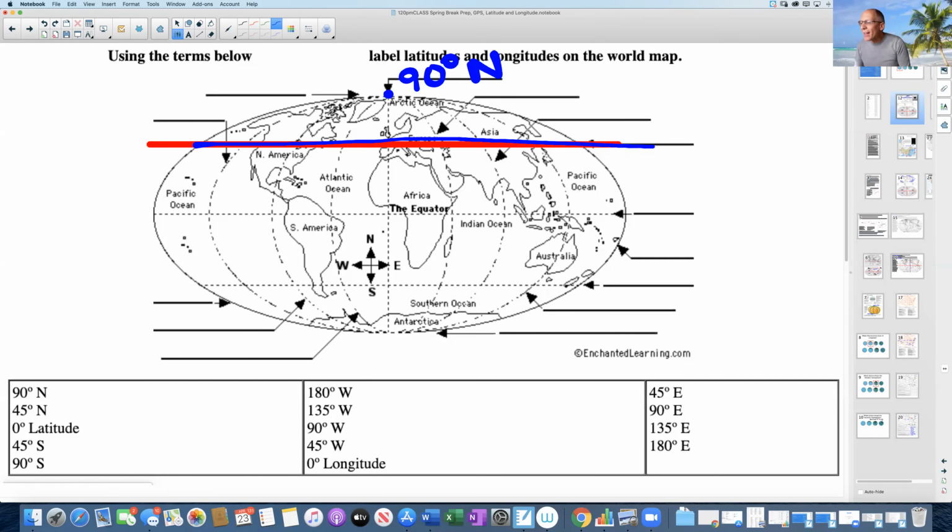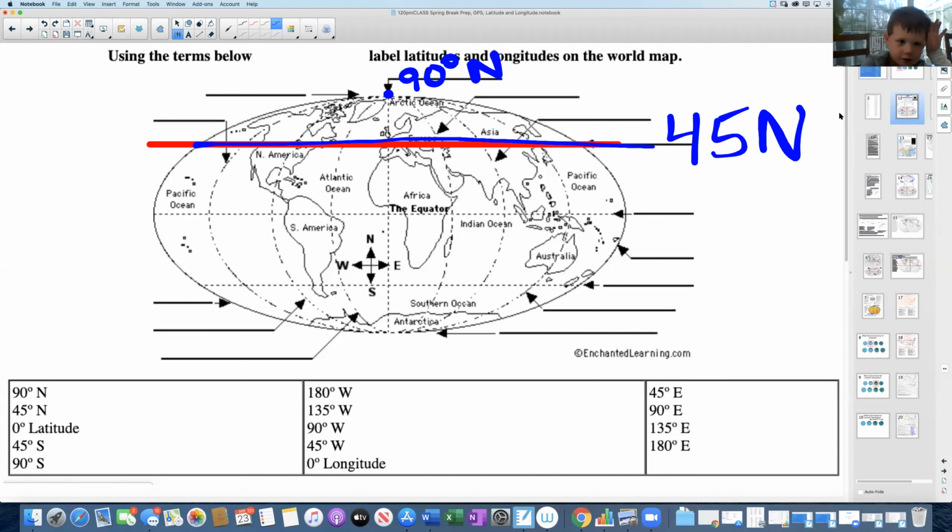So I have Allison. Go, Allison. 45. But where? Is it 45 east, west, south, or north? 45 degrees what? Elliot, help her out. Go ahead. 45 degrees. North. This starts with an N. If you said north, and Raymond and Cole, is it north? Yeah! Now, I just muted everybody because somebody is yelling.